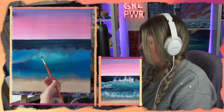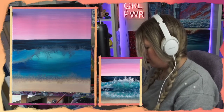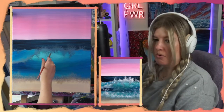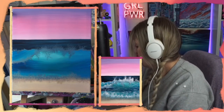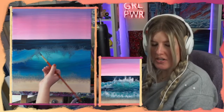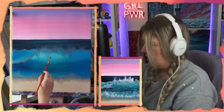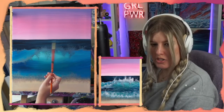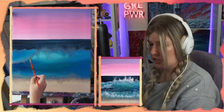So to do these water lines, we're once again using only a small amount of paint. We don't want to load our paint on. So I kind of coat my brush in the paint color. And again, this is the same color we were just using, this medium dark gray or medium blue gray. And I'm wiping it off beside me here on my paper towel just so there's barely any paint on here. Like my bristles are coated, but there's no big blob of paint. And then with a very light touch, you can even use the end of your brush to make it a little looser in your hand. That helps as well for a lighter touch.